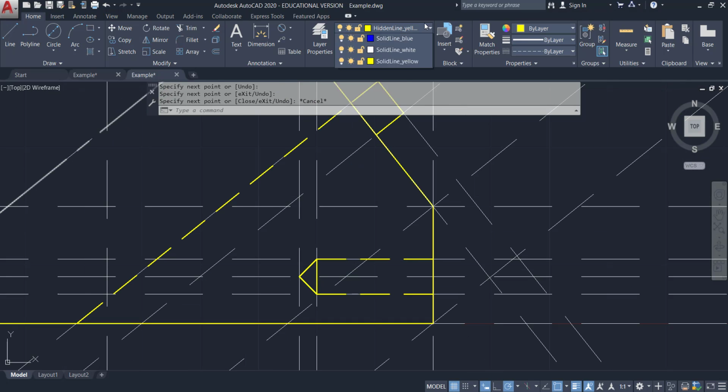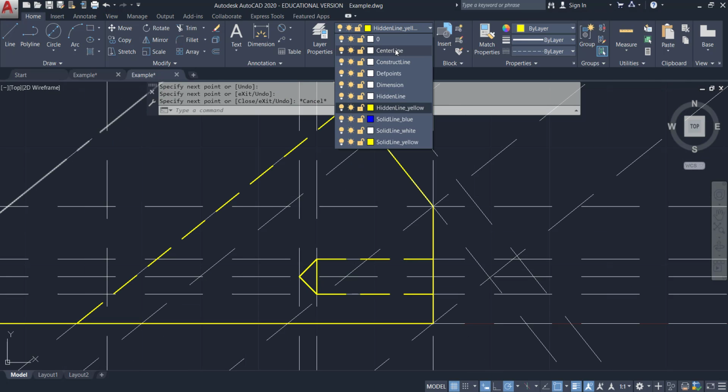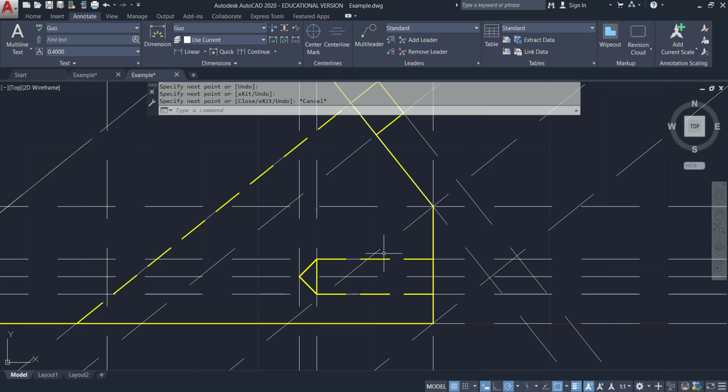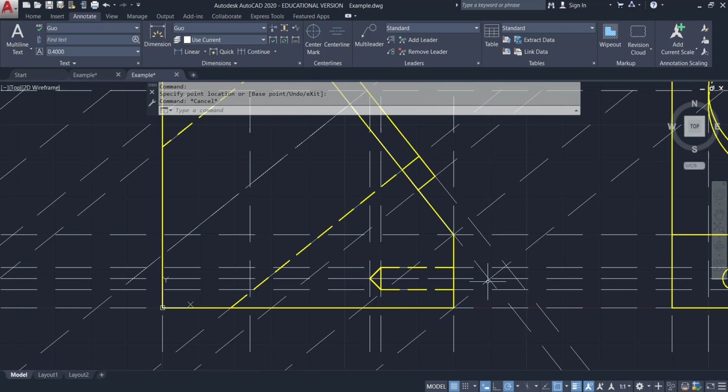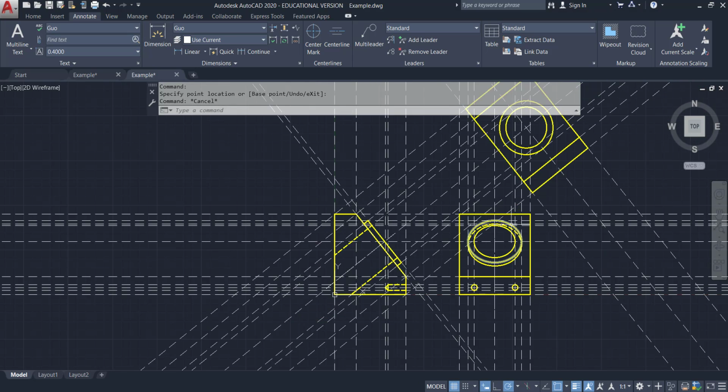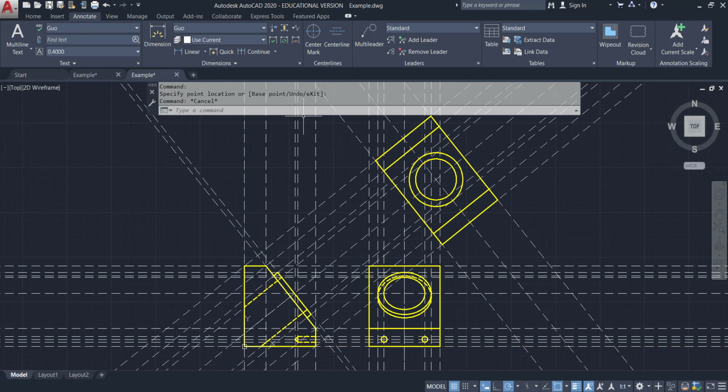And after that, we're going to create a center line. So go to center line layer and annotate, and go to center line, select this tool. And got the center line and extend a little bit. And save the work.